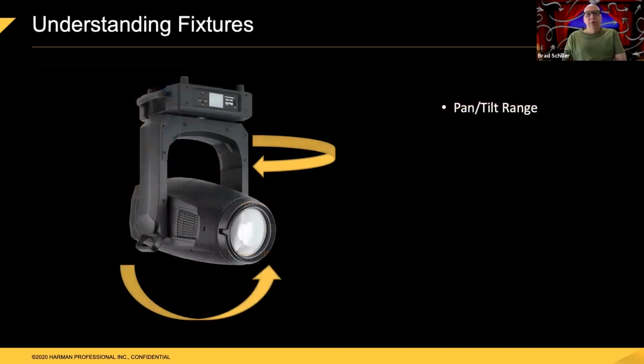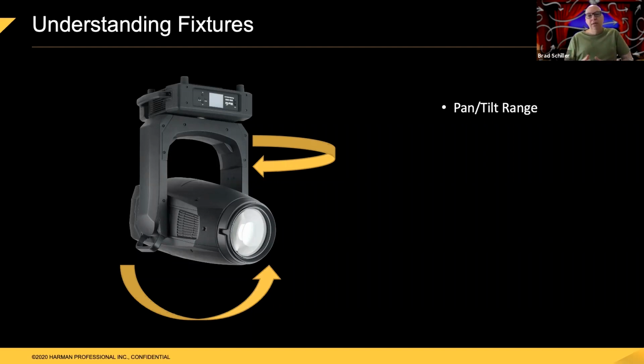All right, so one more thing on getting ready to position, we're still talking about getting ready, is understanding your fixtures. All fixtures move in different ways. There's mirrored fixtures, of course, there's yoke type fixtures, and they all have a predefined pan and tilt range. Commonly nowadays, most yoke type fixtures have a pan range of about 540 degrees and tilt of about 270. Not all of them have that, they vary a little.